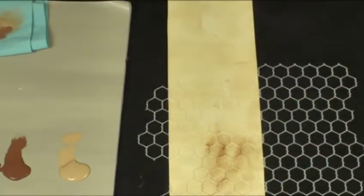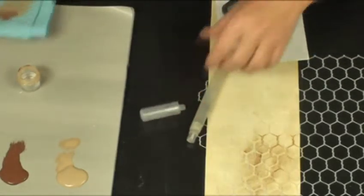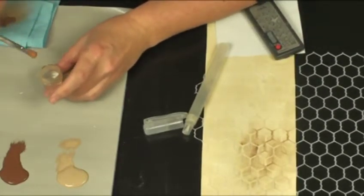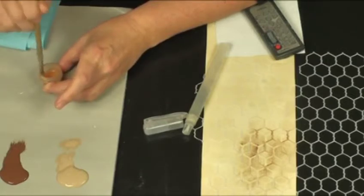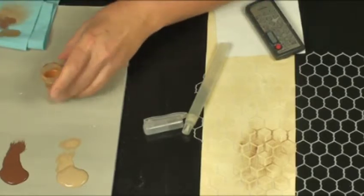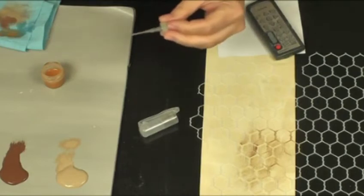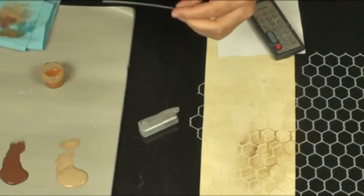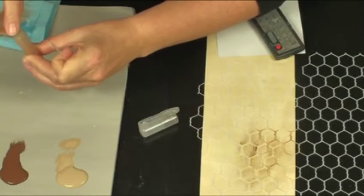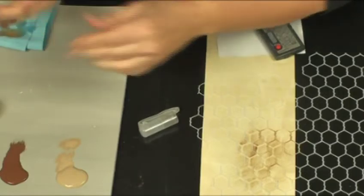All right, then we can take and we can spritz. To do the Mist-It, you can put thinned paint in there, but first you have to kind of disintegrate the paint in the water. So let's pretend like we're going to go into this color right here, which is like a raw sienna. I'll just use an old ratty brush and munch it in there and get it all disintegrated. Then I store these with water in them, so I'll just pour out a little bit of water. For travel purposes, it makes it much easier if you have a little bit in there already. And I'll dump that in there. And then shake, shake, shake.